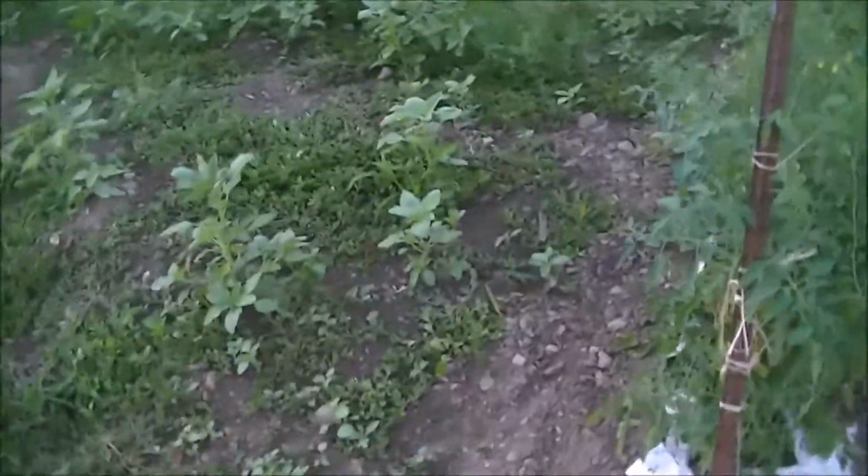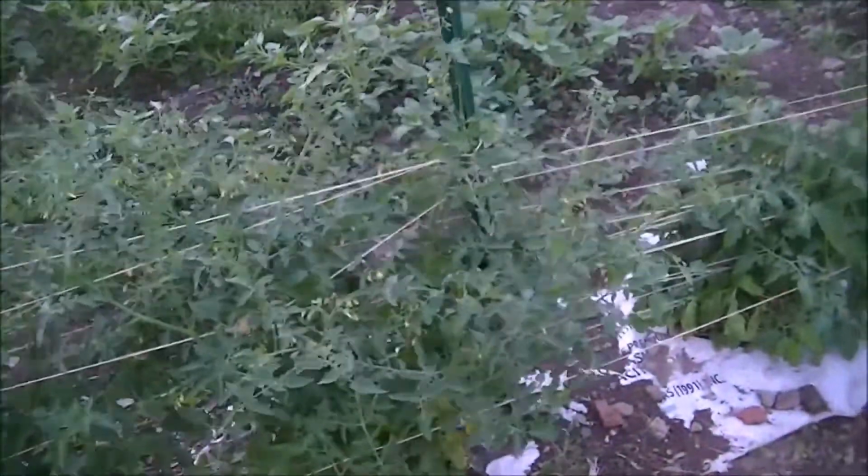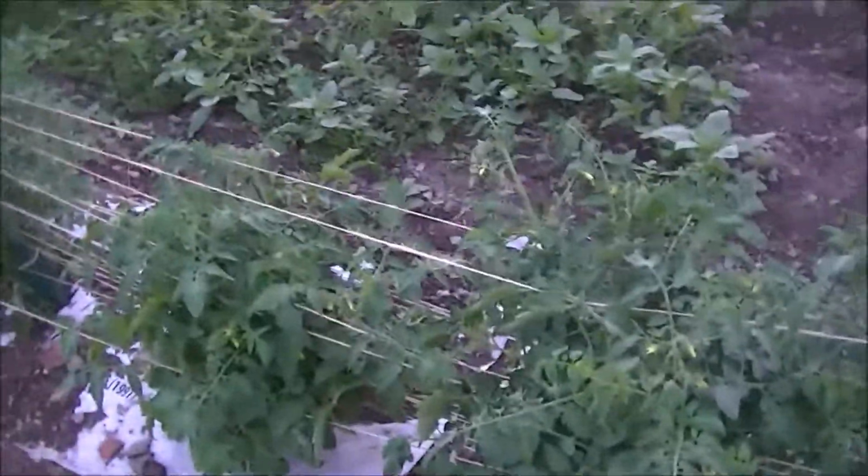This is my tomatoes. And I guess this is called the Florida weave. You don't see it done up north a lot. I got to get out and run another string down through here. And instead of staking, those baskets tip over when they get heavy. So I just did it this way. That's not supposed to be what that looks like to me, but it's supposed to be a regular eating tomato. That looks like a plum or a roma or blah, blah, blah, for making sauce. And there's some cherry tomatoes in there. Those are cherries right there coming. I have to keep an eye out for goddamn tomato worms.